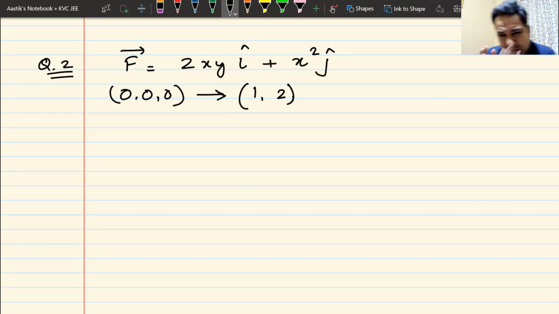And this is somehow different from what we have done in the previous example. Here, in one particular term, you see both x and y coming together. That makes it somewhat different. How will you find out the work done by this force? Your time begins now. Think. How will you do it? I'll give you a minute to think.